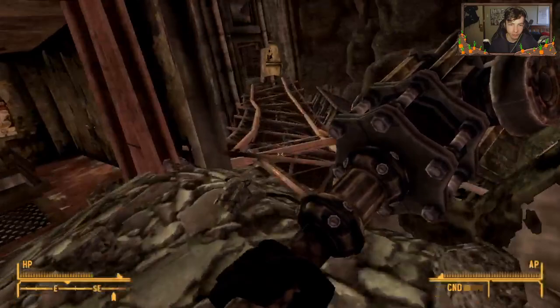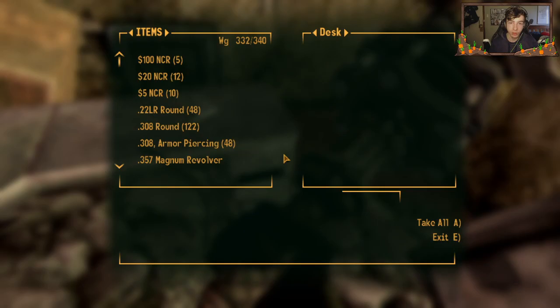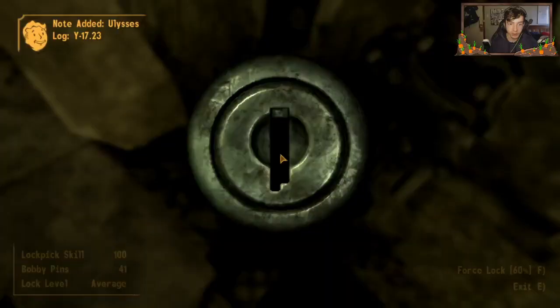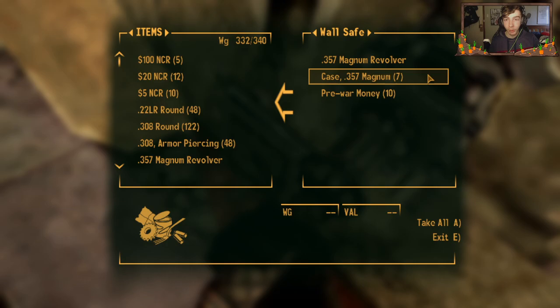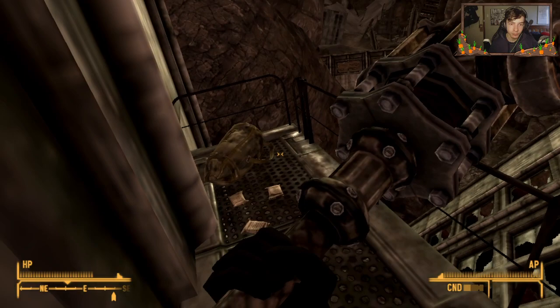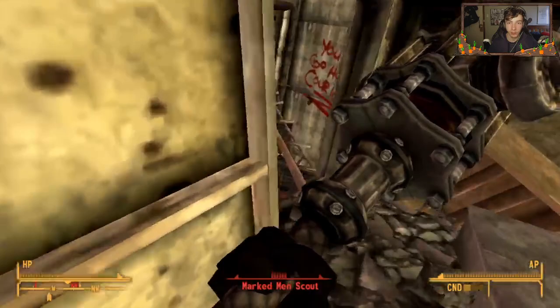So go to this thing. What do we have in here? Sunset Sarsaparillas. Whatever that is. Let's see if we can hack. Ammo. Something. Pre-war money. Eh. A duffel bag. Bottles. MRE. Medex and Stimpak. Rockets and flashbangs. I don't really use flashbangs.